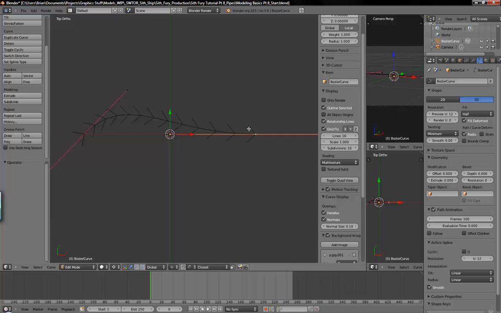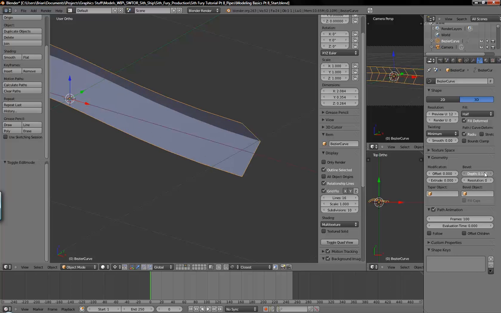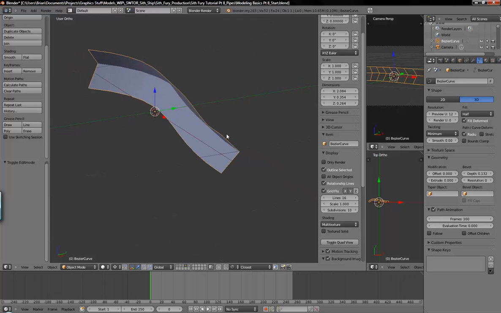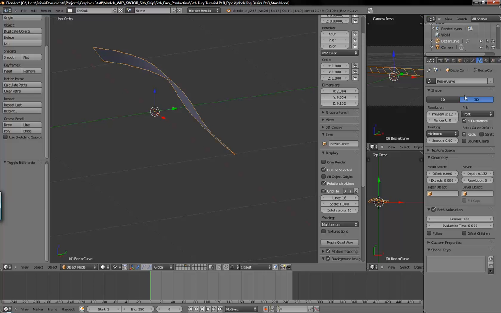And now for pipes, I'm back into object mode. Start off with this fill mode. Let me make a pipe here. As you can see, the fill mode at half just does half of the object. Front just going to do that top part, and the back's just going to do that bottom part of the half. Hit full and you have your full pipe. All these other settings I just leave as they are.